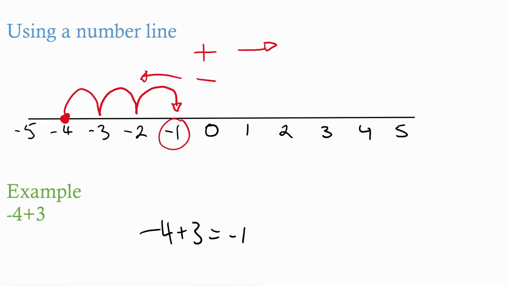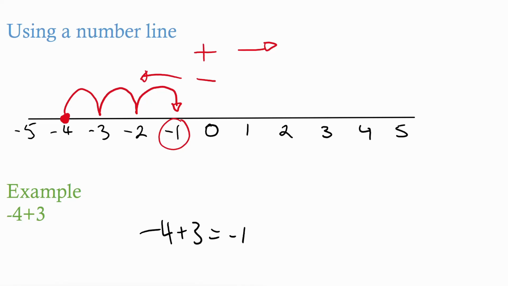Okay, so that's as simple as it needs to be. Use a number line, write out a bunch of numbers. You could just have one at the top. You don't have to do it for every question, and just, with a pencil, which you can rub out, or just using a guide or your finger, track what you're doing. So in our case, -4 plus 3, we went to the right 3 spots.